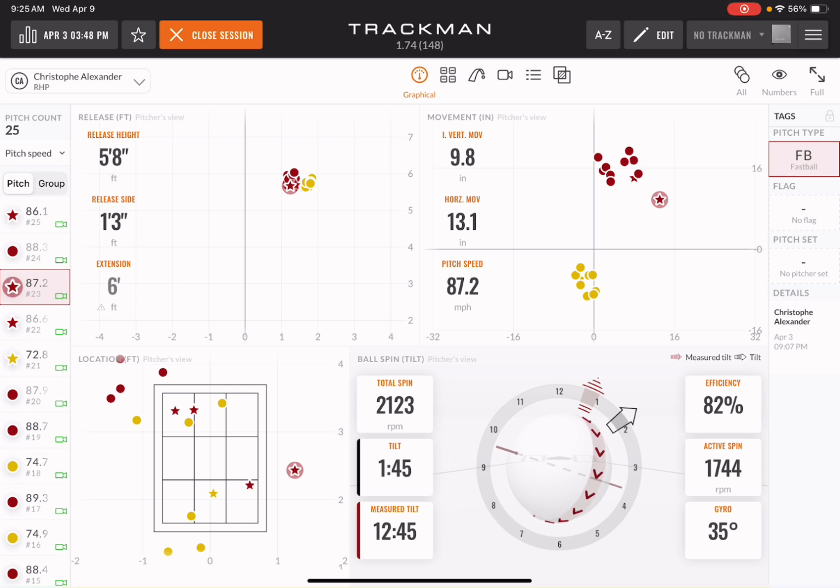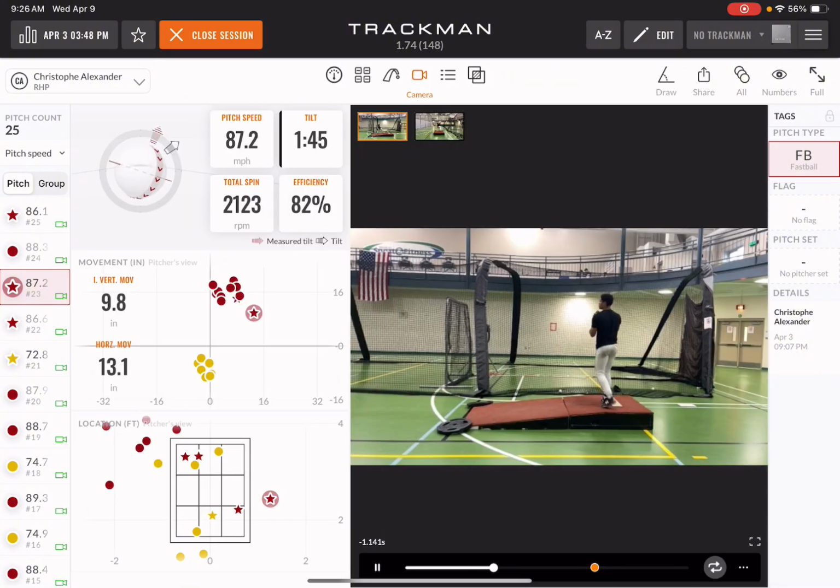What this allowed us to do was pull Christoph after that pitch and figure out exactly how he was holding the grip, ball spin, the tilt, the spin efficiency. All of this goes into what was impacting that particular pitch to move at a greater horizontal movement than his average. And so as a coach, you're able to come in live during your session and figure out, was there anything that Christoph did differently here that would have impacted how that pitch moved? What can we do to recreate that?